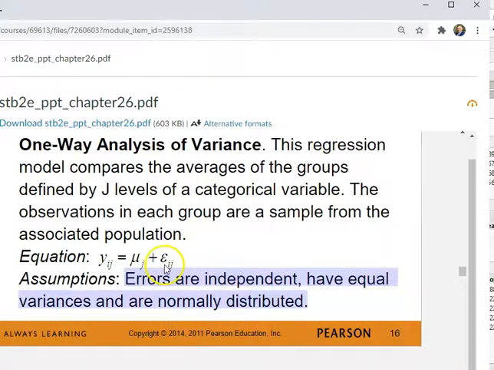Since we are using a regression model, same as in the past, we have to check all those assumptions: linearity, independence of residuals, equal variances, and normal distribution of residuals.